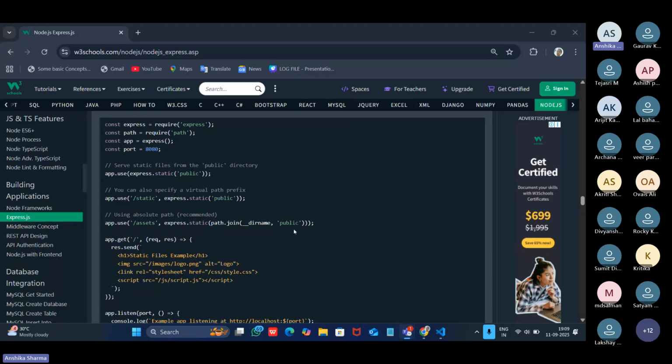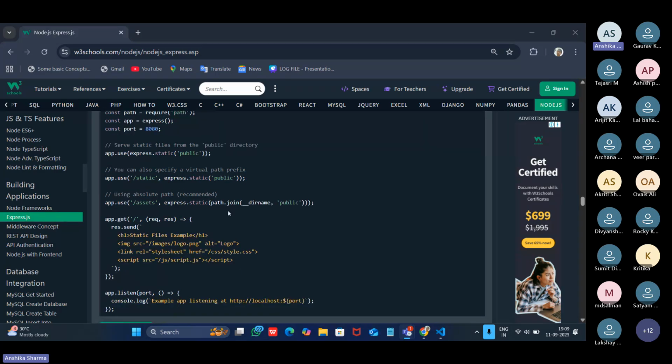We have seen in the node module, in the path module, that whenever we use this path module we can directly access the directory name. So over here they are trying to access the public folder. That is why they have written express.static path.join and the directory name, which will be public over here.